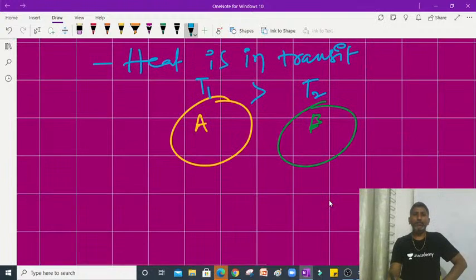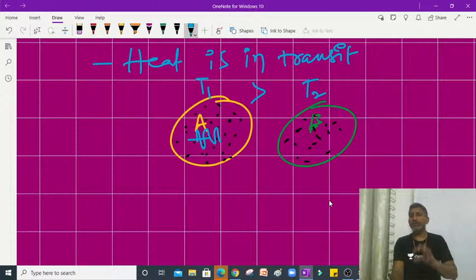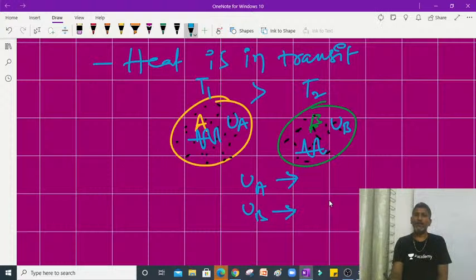Now see carefully, students. System A is with gas molecules, and even B also. It has its internal energy. As gas molecules are inside the cylinder, they can vibrate about their mean position simple harmonically, so they have internal energies. I can say this is UA, and likewise for B the internal energy UB will be there, where UA is the internal energy of system A and UB is the internal energy of system B. Are you clear with this?